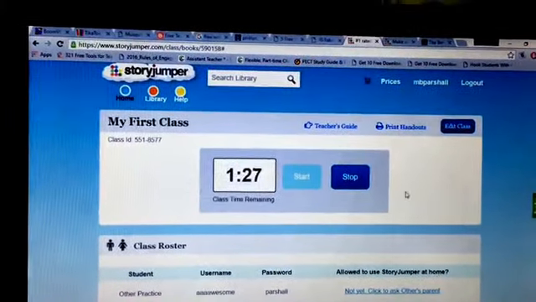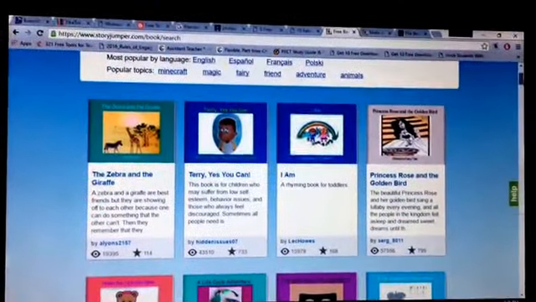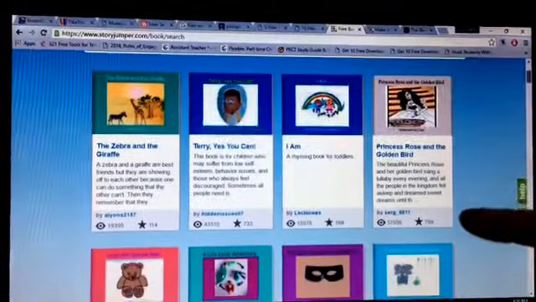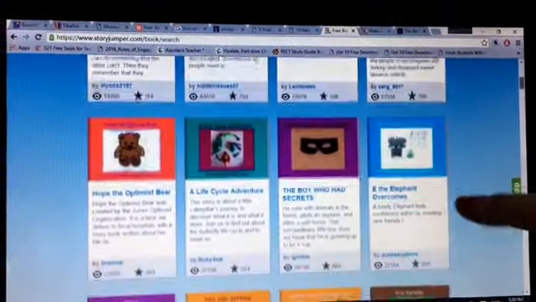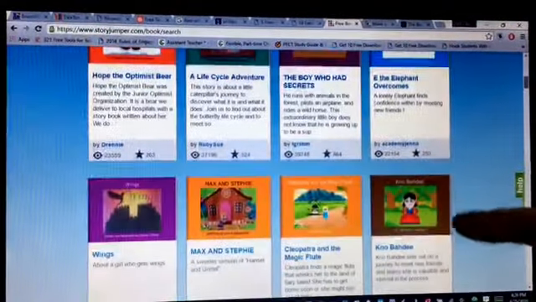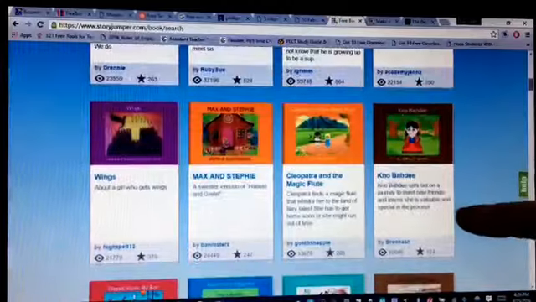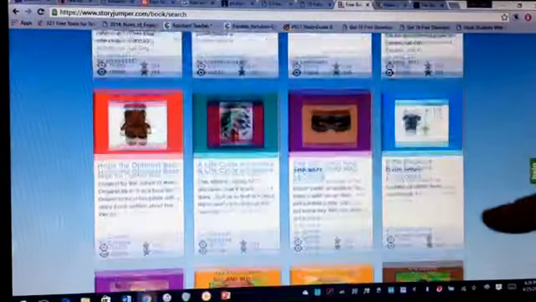So let's look in. I'm not really sure how to work this, so hold on, let me click around and then I'll come right back. So you can scroll through and you can find books that other students have already published that they've written themselves. And I didn't realize that by signing up as a teacher, I cannot actually write any storybooks. That is totally up to my students. So I can't demonstrate for you how to do that, but I think it's really cool that it's independent for the students.